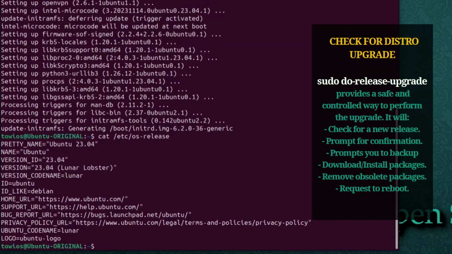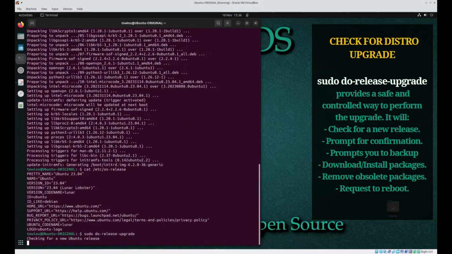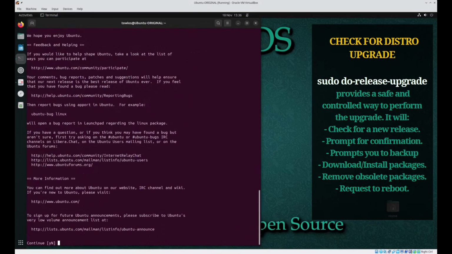To check if there is an upgrade available, we can run the following command: sudo do-release-upgrade. Press enter. It then checks for a new Ubuntu version.